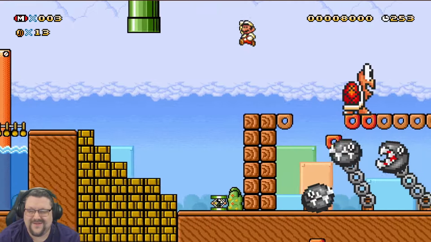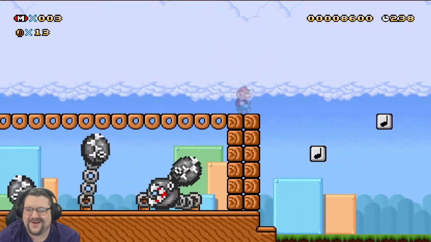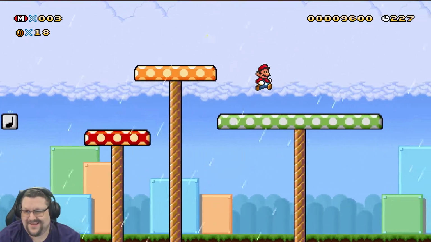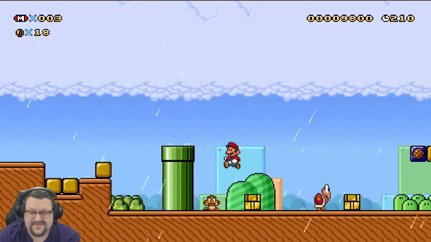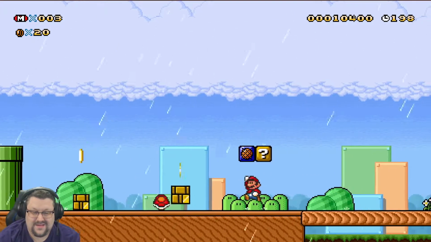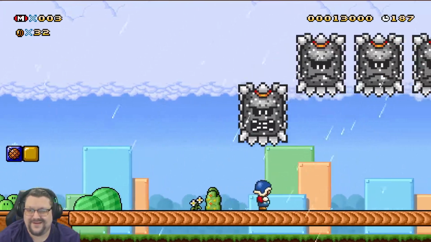Say that's a no-go. Ah, Koopa. That wasn't very nice. It's raining! But it's supposed to be a happy day. Pick up the shell and press down to put it in your head. Don't mind if I do.